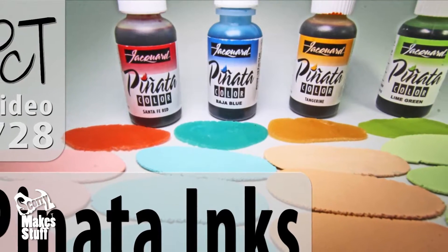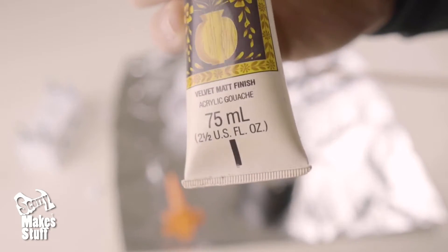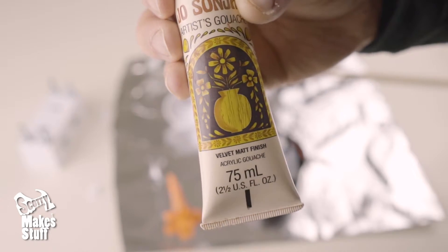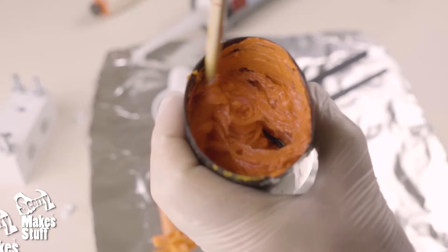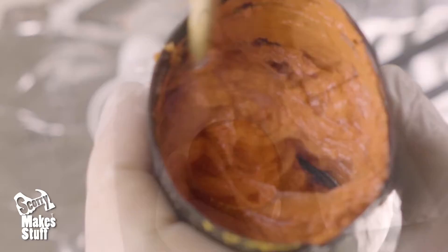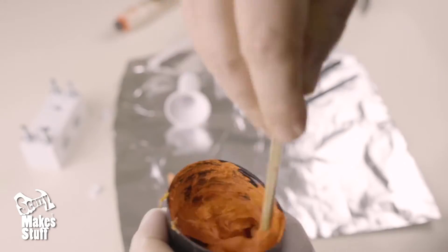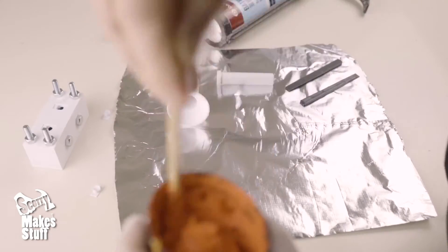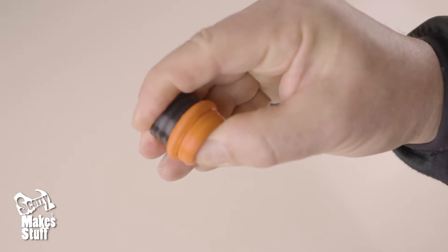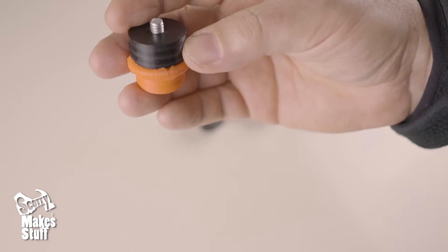That gel was an interesting discovery in itself, but I needed a firmer silicone, so I started testing different artist paints — both oil-based and water-based acrylic. The strange thing I found with the artist acrylic paint was that even before adding any corn flour, it started to look like it was curdling. With that insight, I tested just the acrylic paint without the corn flour and found that if I kept stirring it after the curdling stage, it became smooth and then set within 15 minutes to a lovely spongy solid silicone. This silicone is strong and flexible, and I also think it's lighter than typical molding silicone, which is a plus if you're using it on a drone or RC car suspension.